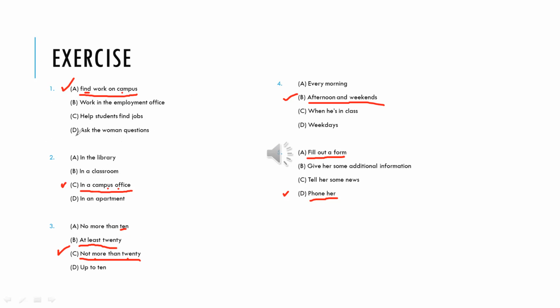So number 1 will be in the first part of the conversation. Number 2 will be in the next part. Number 3, the next part. Number 4, the next part. And number 5 is in the last part of the conversation. So it is not common for the answer of number 5 to be found in the first part of the conversation, because that won't be in order. So remember, the answers of part B and part C are in order, so you can follow along.